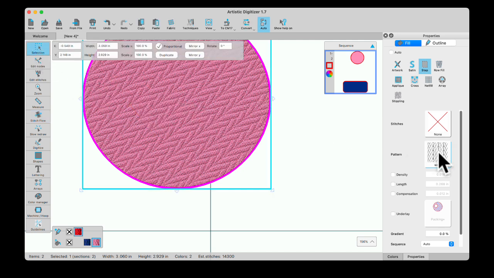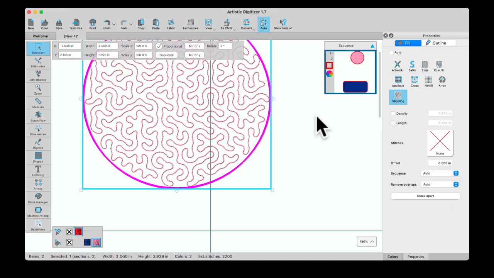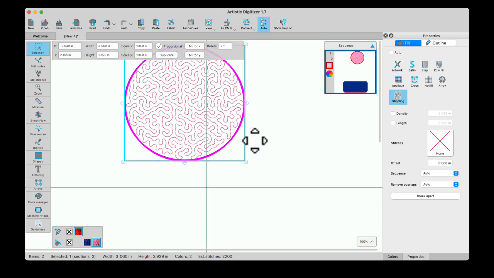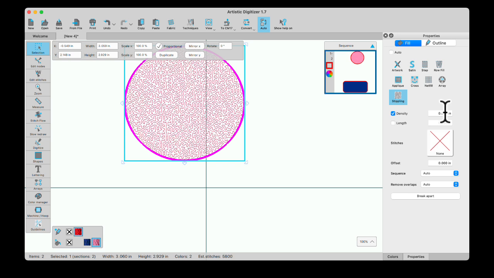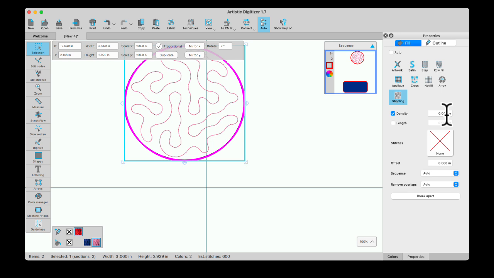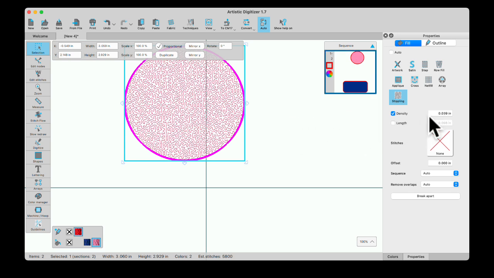The other thing I want to talk about is the stipple. We do have a nice stipple fill, and you can put that in any shape that you like. You can change the density of that. So if you'd like it to be further apart or closer together, you could just put your mouse there and scroll. What's nice about these, when you have them somewhat tight like this, maybe I'll put it, let me try this, to make it a little bit, there we go. You can take these and change the colors of them.